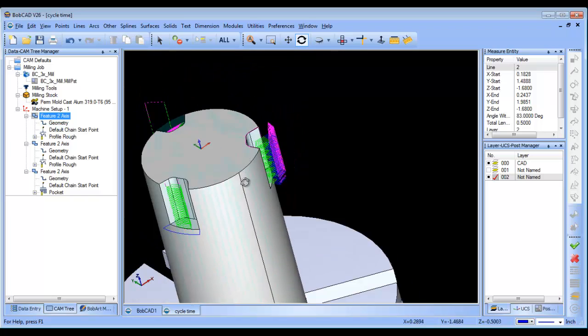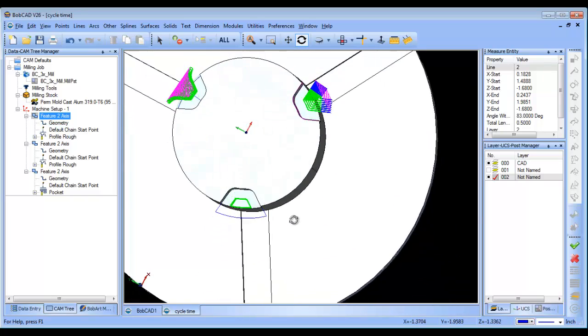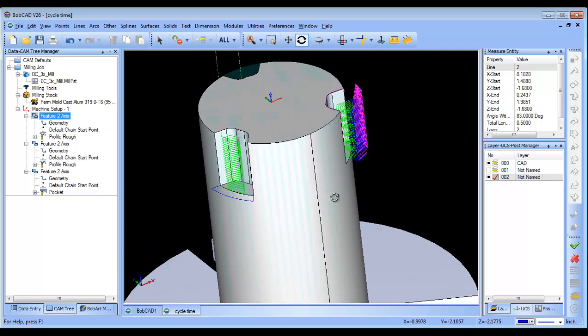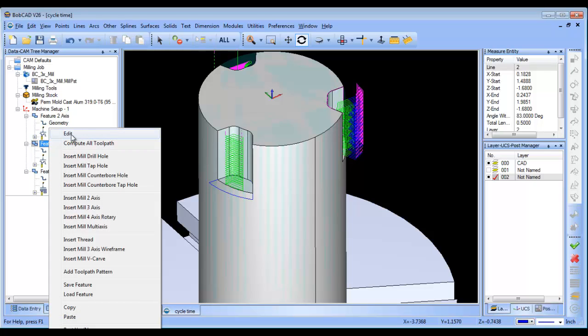The other way that we can accomplish this shape is still using the profile feature, but in this example we're going to just ramp all the way down the profile, so this way we stay in the cut the whole time. Now, one of the things that's nice about the side roughing is it will take a pass and work its way in from the outside, but one of the deficiencies is it rapids to the clearance and comes down, so you get a lot of air time when you're doing side roughing, whereas in a profile ramp we're going to ramp down to the bottom. Let's take a look at this feature.